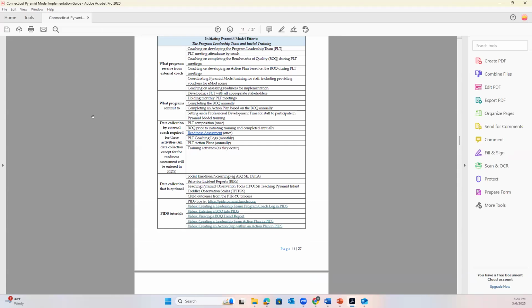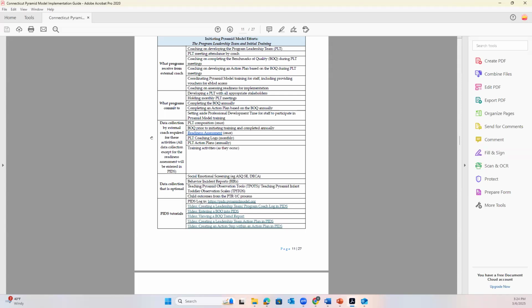So this is the example from the first section, initiating Pyramid Model efforts, the program leadership team, and initial training. These first activities are what the programs will receive from their external coach. This next section lists the things that the program will need to commit to in order to facilitate effective engagement in the activities in this section.